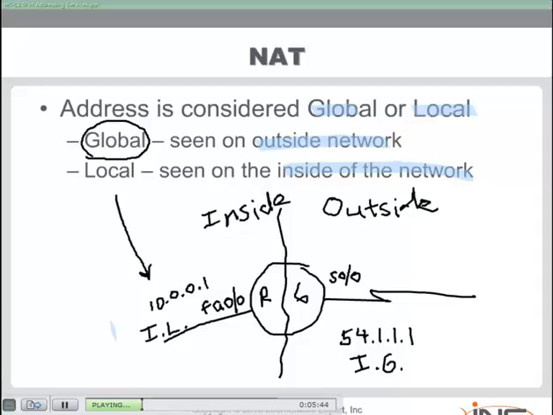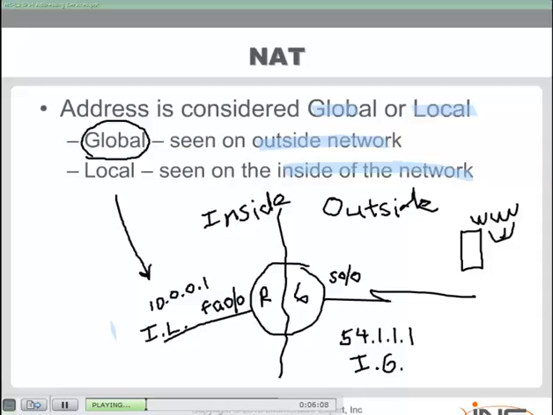Pretty cool, huh? Now, there might be some device out here on the outside, some World Wide Web server, let's say. Okay, so there's a World Wide Web server out there. My W's look a little funny, don't they? Okay, so this outside device, it has an IP address, right?